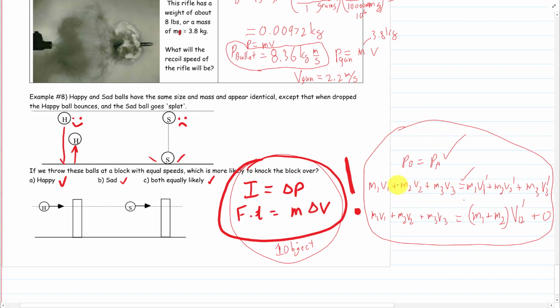And each one of these multiple objects you can look at just singly as well, because if you have the point of time of impact, then you can do this for each of them. And you know that if one goes up, then the other one has to go down and stuff like that. Anyhow, 60 minutes into the video, let's just kind of stop here and come back to the next one to see if you could figure out which one's more likely to knock it over, or are they the same? Really good question. It's often done on a test. Think about it. Comment down below on what you think is going to happen.